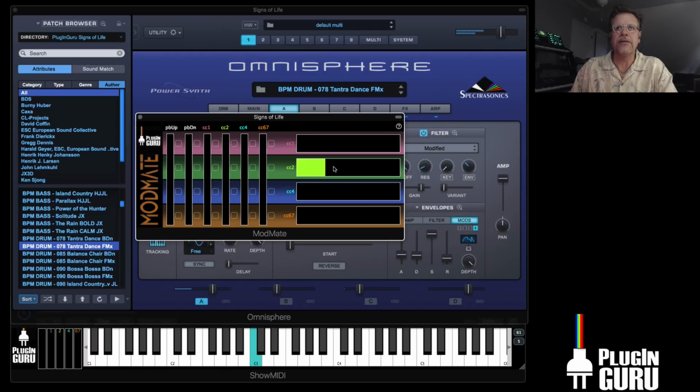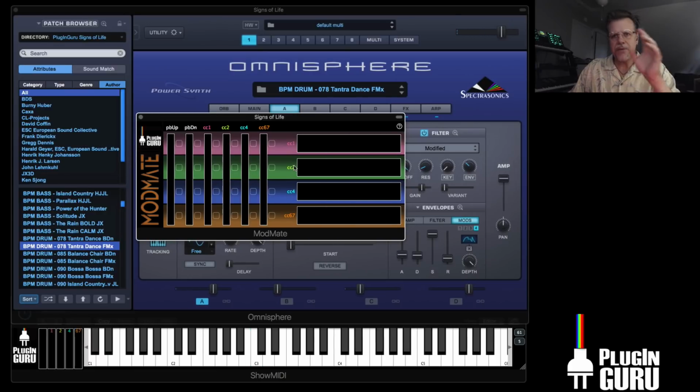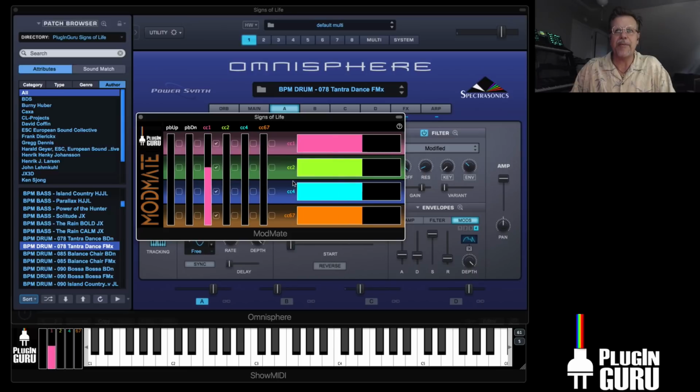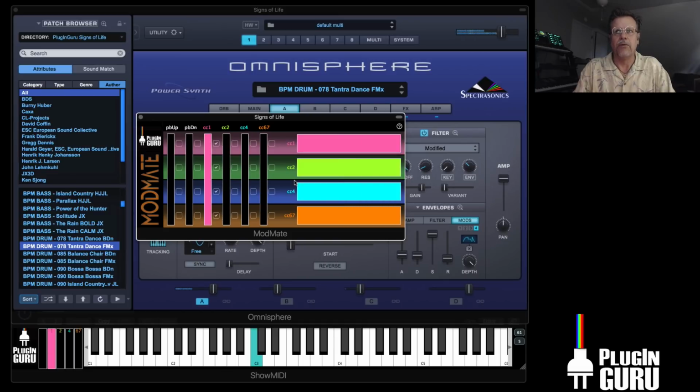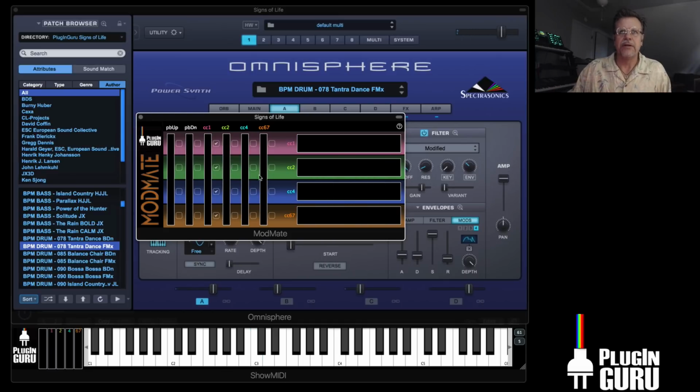The other thing that's really cool is if you have a mod wheel, most everybody on your hardware has a mod wheel. With this, you can quickly click these little boxes, and I have now joined all 4 MIDI CCs to my mod wheel. It's changing all 4 MIDI CCs at once, just with my mod wheel. So it's a really handy, free little utility.